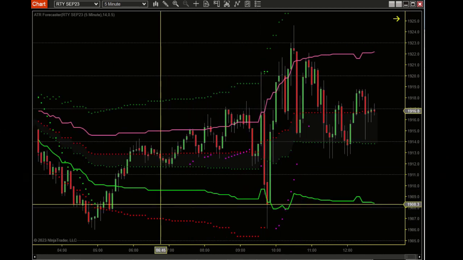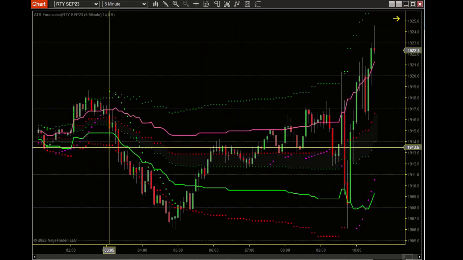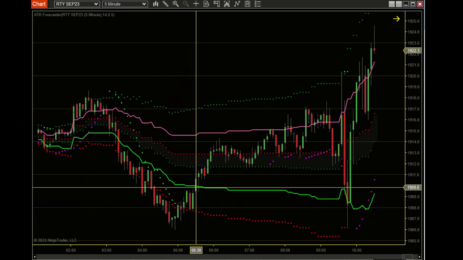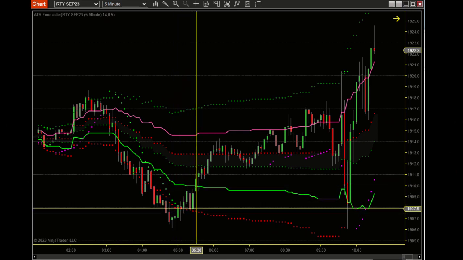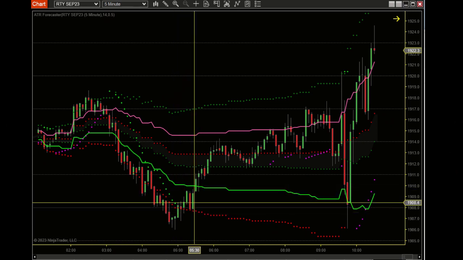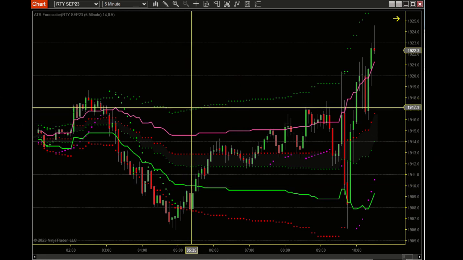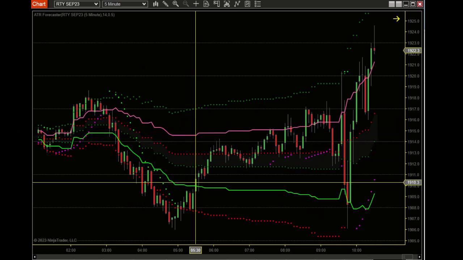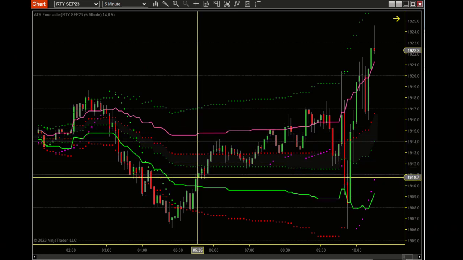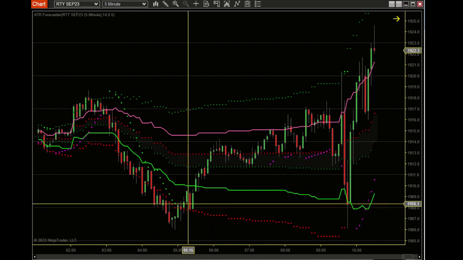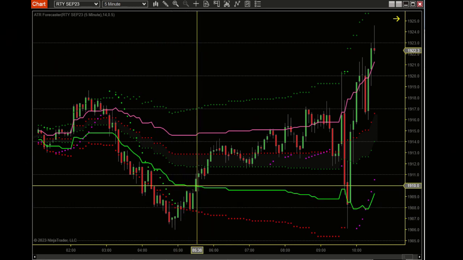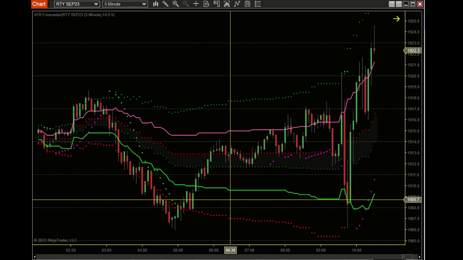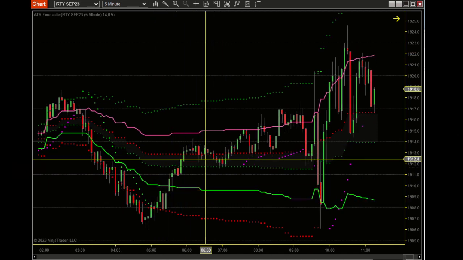And this is an interesting idea. Once we hit these red dots, we retrace, we break through here. Now this is basically 25% of the range from the red dots to the green line. This is 25% from the green dots to the magenta line. And this between the two solid lines is now 50%. So we're basically doing a 25% reversal on an ATR basis, and that could be a good buy signal for that market. You would trade into the mid-band.